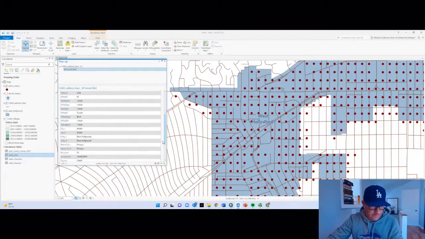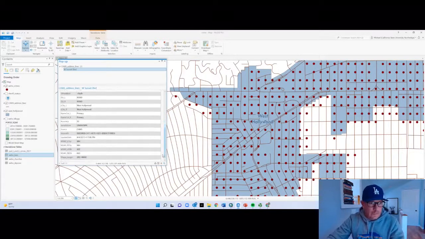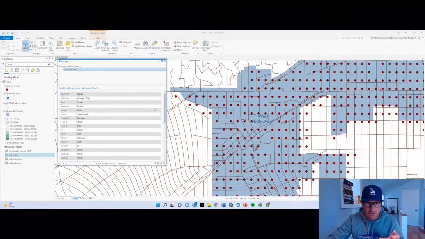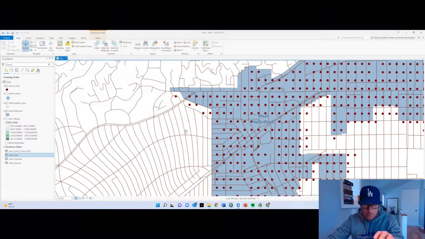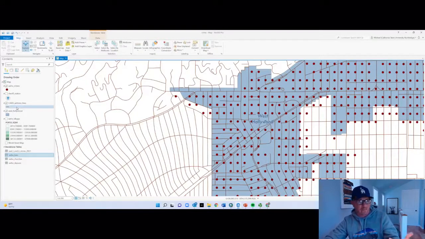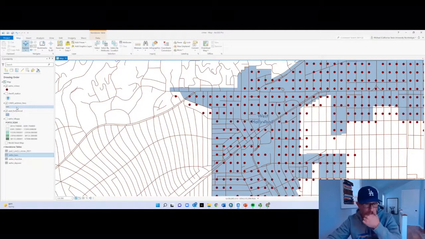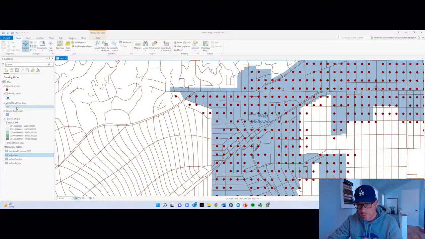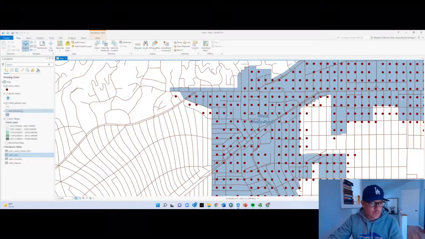And if we keep scrolling down, you can see it's West Hollywood, different information in here. So this roads feature class here, this came from LA County. And it's the CAMS, it's an acronym, like County Address Management System. So I downloaded it from there, but it's designed to help us do this geocoding. But I'm going to show you, it's not as simple as just saying, okay, computer, tell me what's going on. We have to set some things up first before we can properly do this.